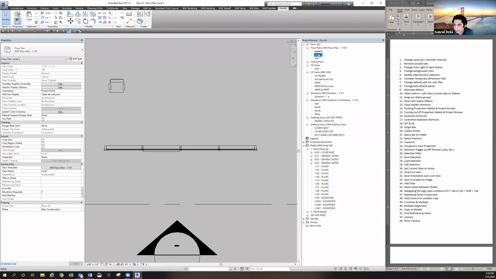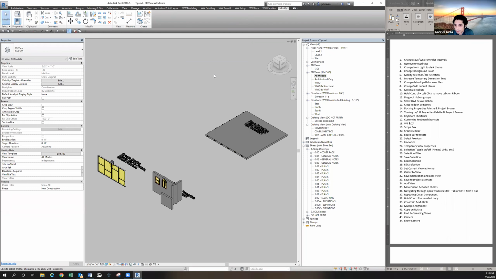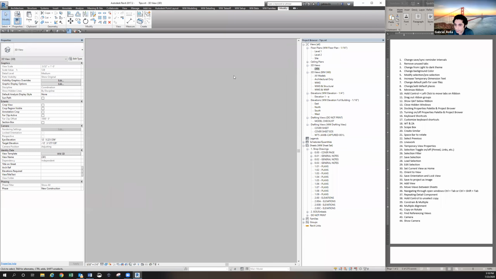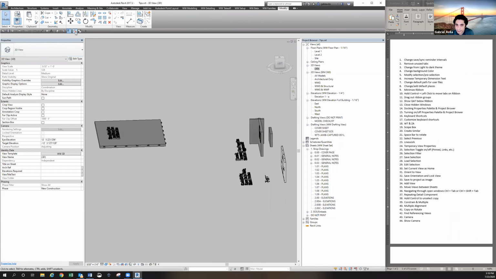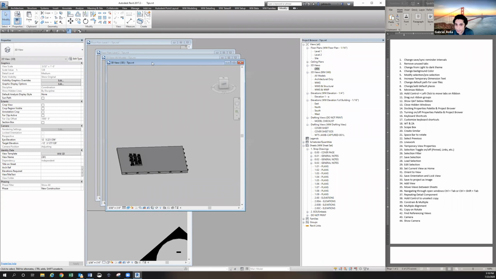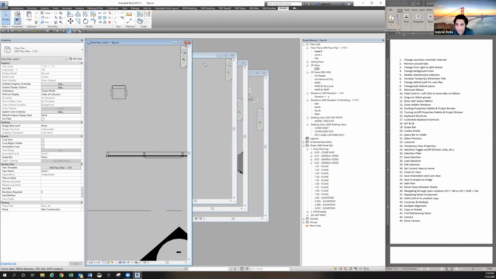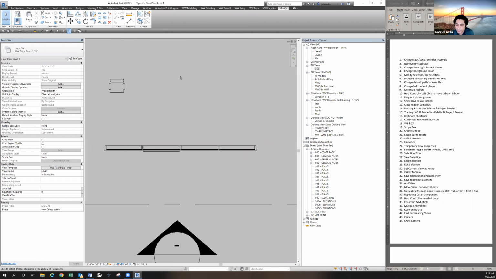One of my favorite tools to use, if I open a lot of views, is close hidden windows. So what happens is I have all these windows open in the background. And if I click this button here, it closes all of them. I'll show you all the windows. You can see I have multiple windows open. If you make the one you want to be the main screen, you can just use the close hidden windows button to close them all. Use that a lot. Pretty good tip.